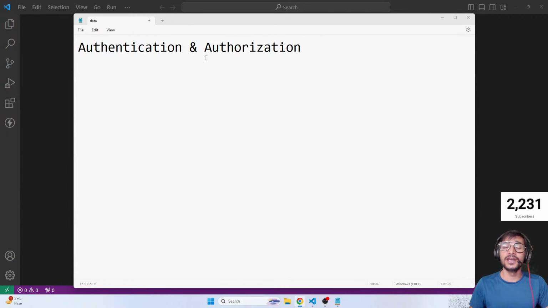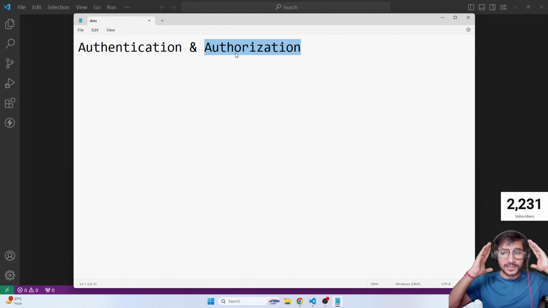Today's session is completely going to be about authentication, authorization, and something called JWT token, which I'll be introducing to you in some time, don't worry about that. Today's session is all about that and how to give security to your API. The main concept for today is how to make your API secure.